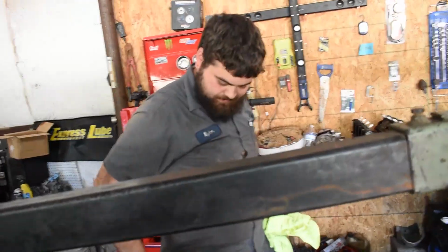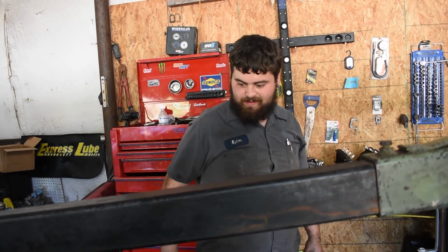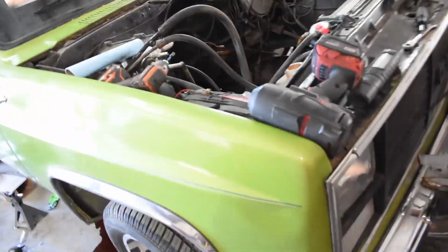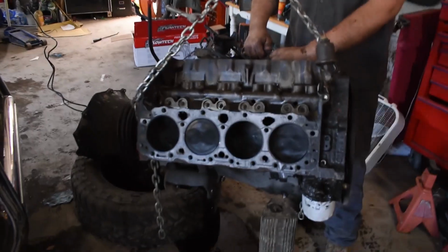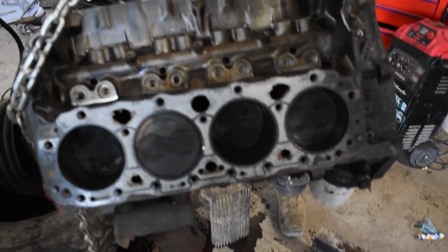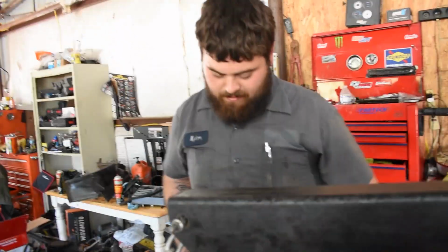This is already late in the video. This is the beginning of the video, actually. And the engine's out. I think you remember this. We're gonna do a rebuild on this. It's a 305. That was fun.